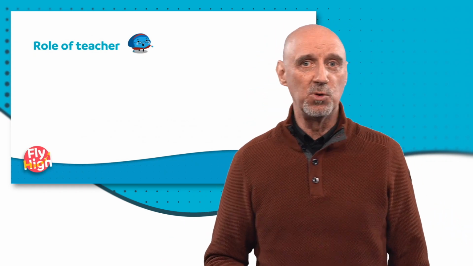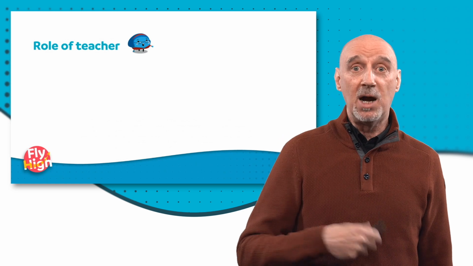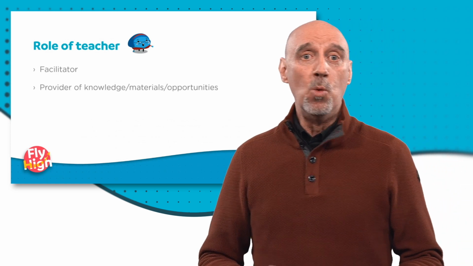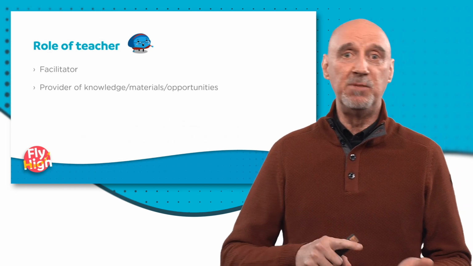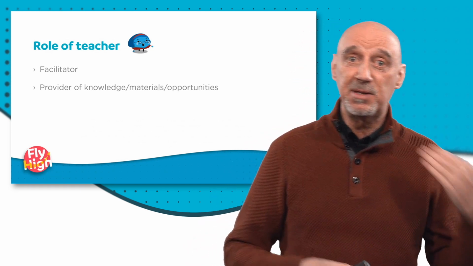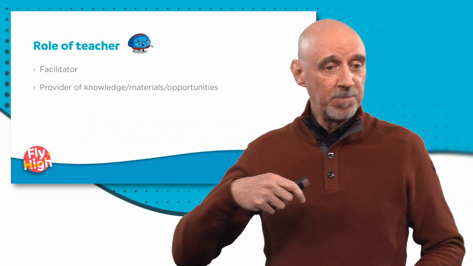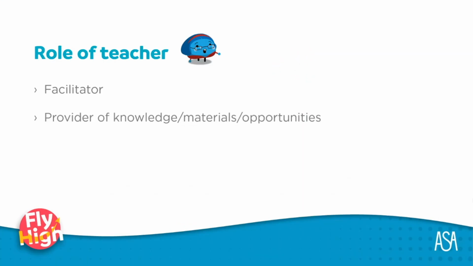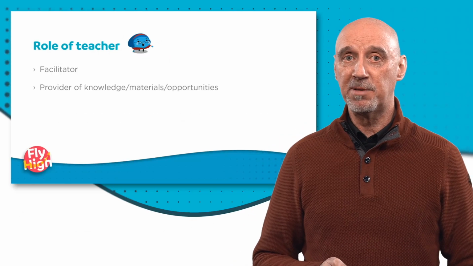There are various things, of course, where we are still important. We are the ones who can facilitate things that the students do not have access to. We can provide knowledge, materials, opportunities. We can provide stationery. We can provide the digital tools that they need. We can provide opportunities for them to publish things, for example, on school radio. We can open doors for them that they wouldn't be able to open for themselves.